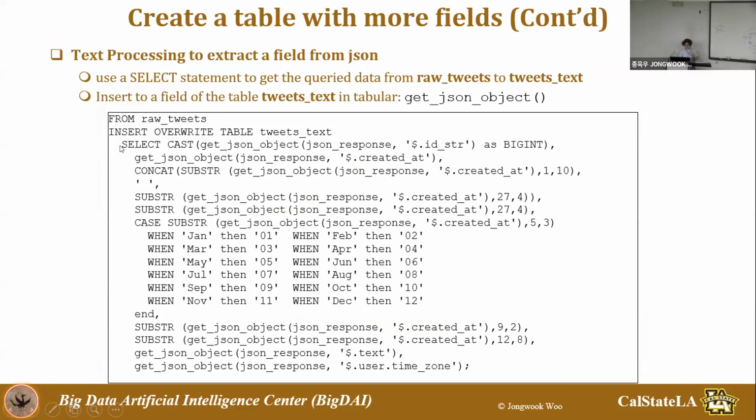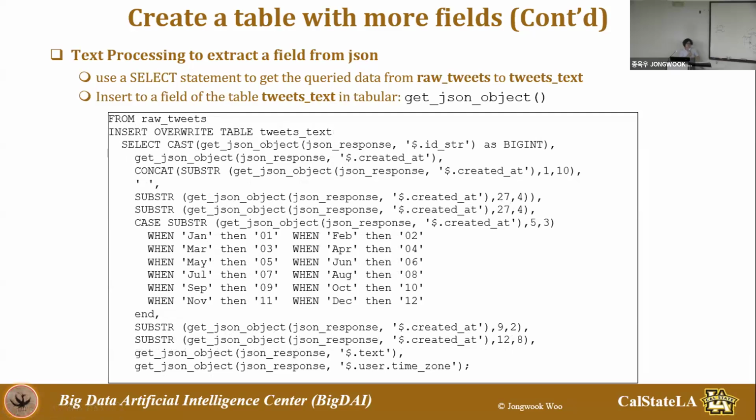Okay, so if you look at the next line, you have a select statement, and from is actually added in front, not at the end. You can do both, but you can also put from over select in the beginning. Simply, you select values from the column, you query the column from the raw Twitch table, and then the result is inserted into the second table named Twitch text. That's what we are doing. But to do it, you need to call the getJSON object function.